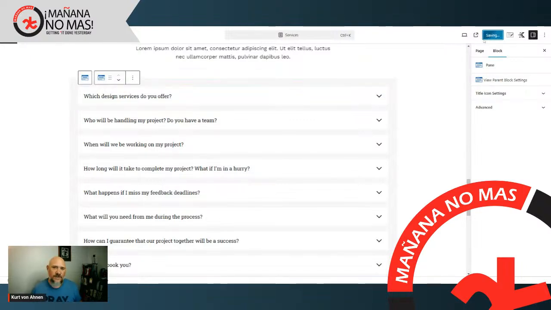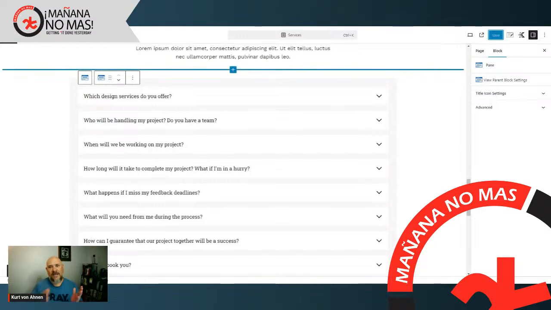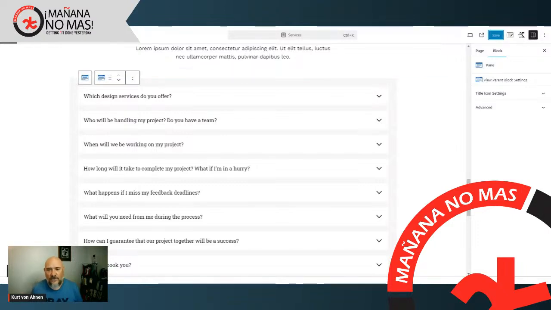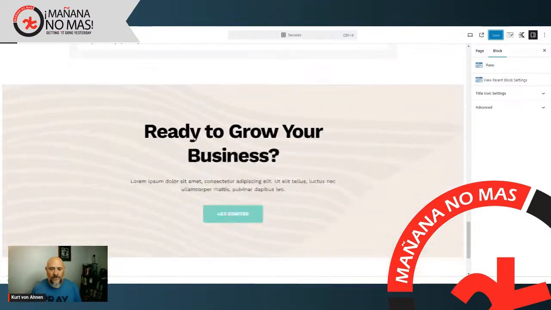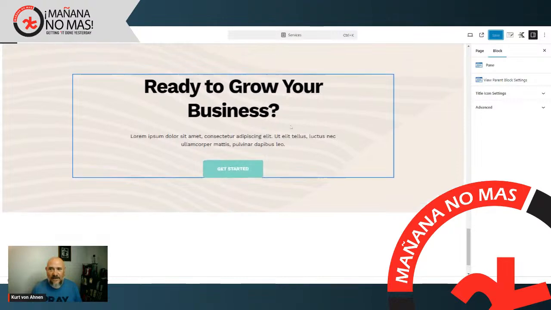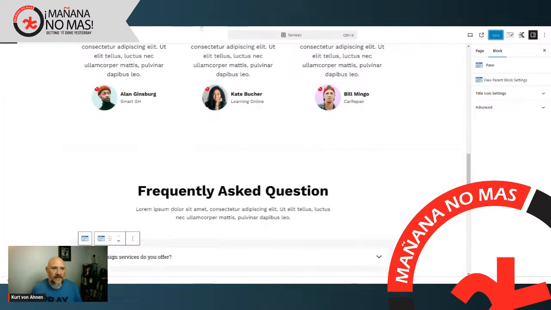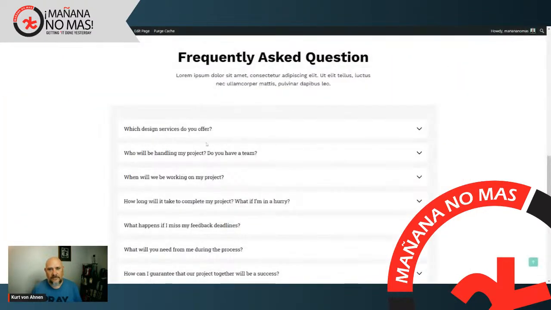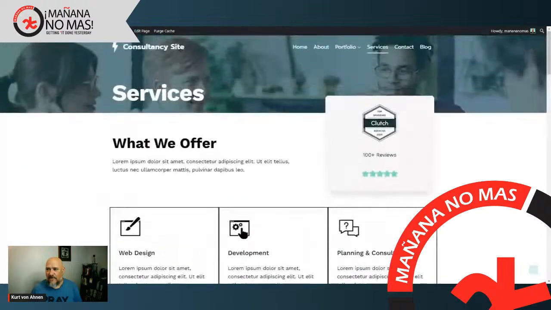If you haven't used the new block editor, and I say new, it's been out for like 7 years, but it has consistently updated and upgraded. So it's getting much, much easier to work within WordPress and make edits directly on the screen. Let's go back. Let's go back to the top of our page here.